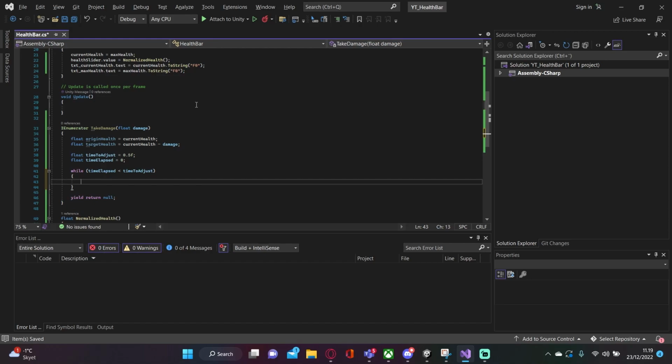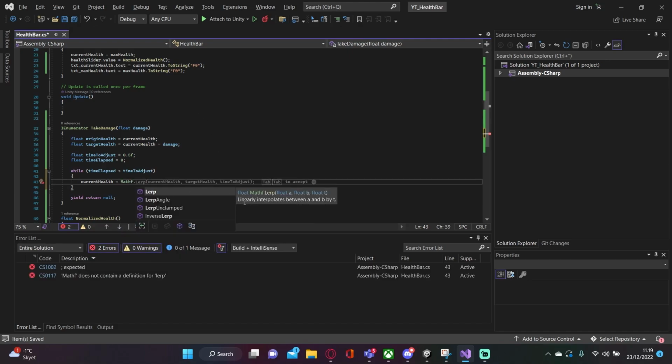Then we're going to take our current health and use a lerp function, and lerping is basically just as it is described here, linearly interpolates between 2 points A and B by an amount t, and 0 is the point A and 1 is the point B, and everything in between is from 0 to 1.